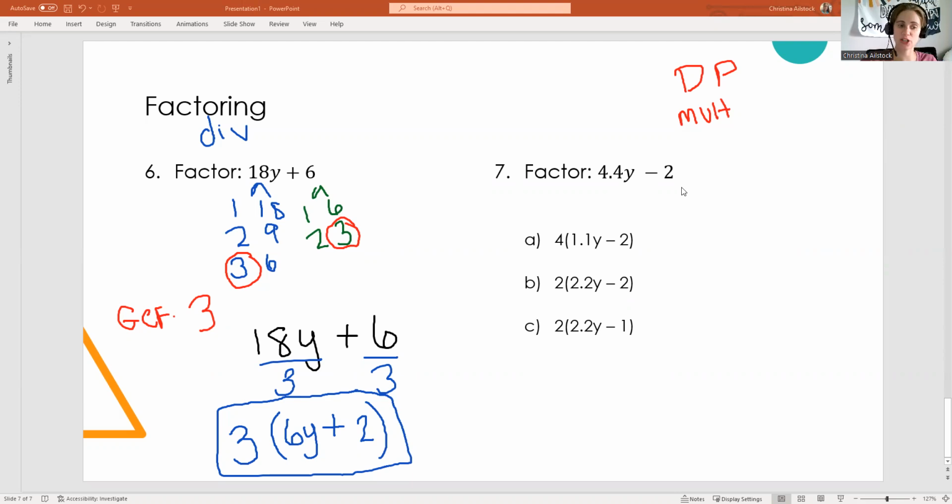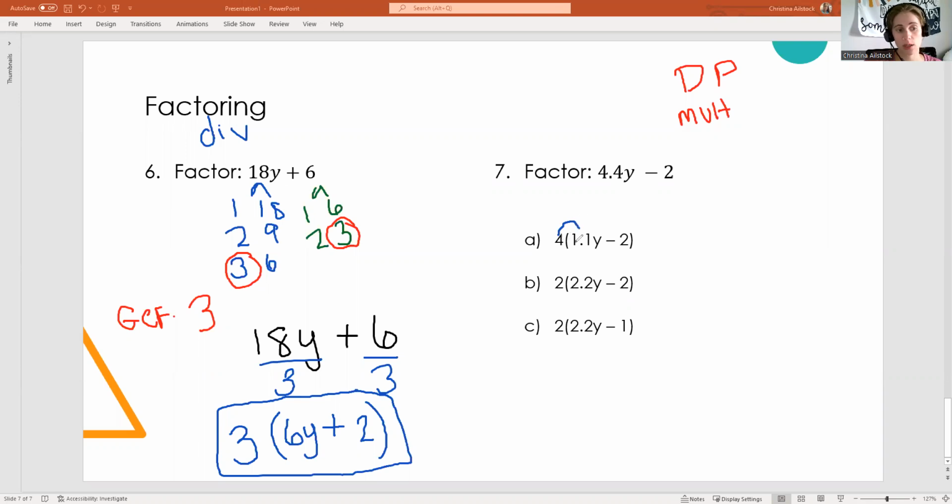So if we're asked to factor this and we see that we have 3 choices here, and you are like, oof, there's a decimal there, I'm not really sure what a common factor is. I'm not sure what I can divide both 4.4 and 2 by. You could look at your answer choices and basically work backwards. So we look at our answer choices here, and I could use the distributive property, because that's the opposite of factoring, to try to get my original question.